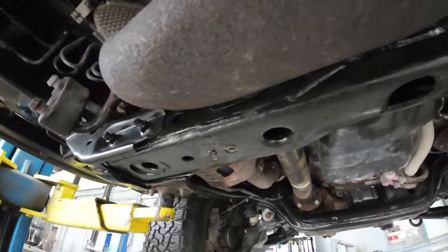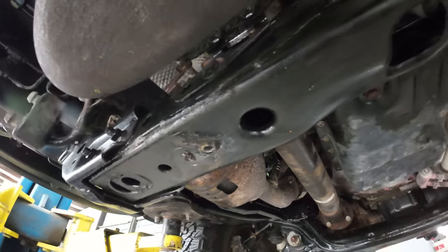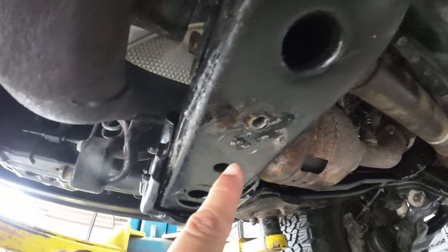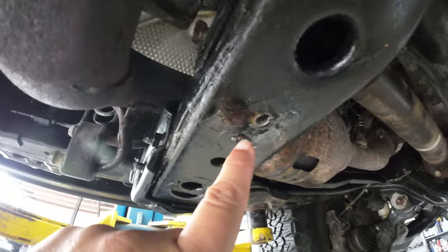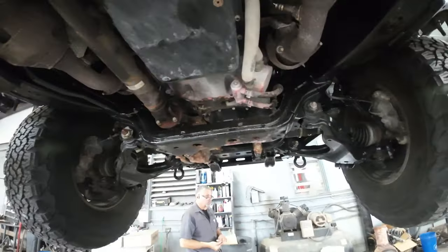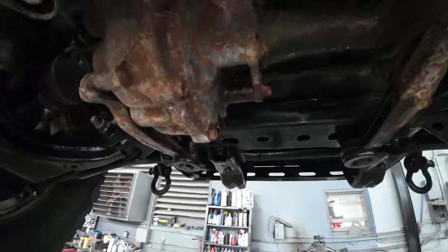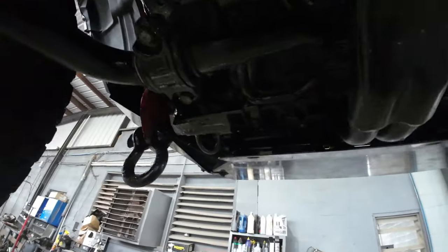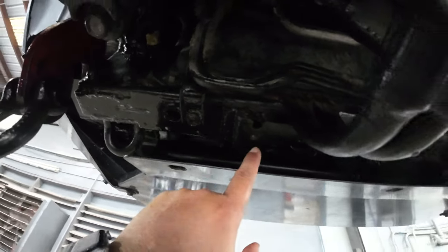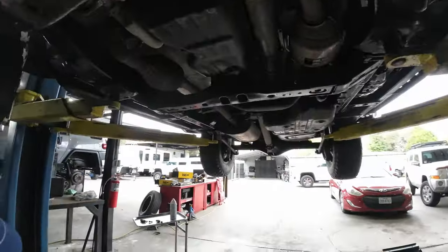In order to install these skid plates, there are going to be some bolts here that need to be removed. This one over here, obviously, as you can see, is broken. And it will move a little closer over here. We're going to see that there's another one that's broken in here. Look at this, man.